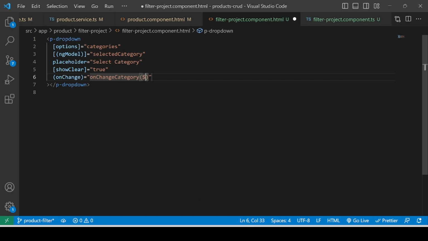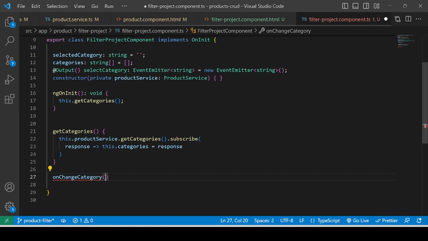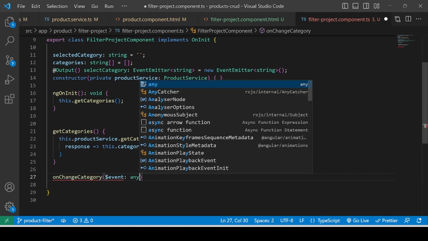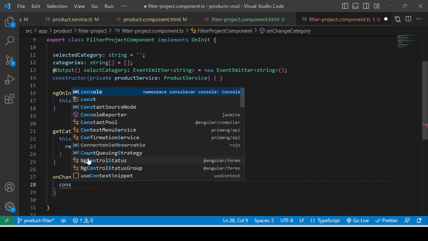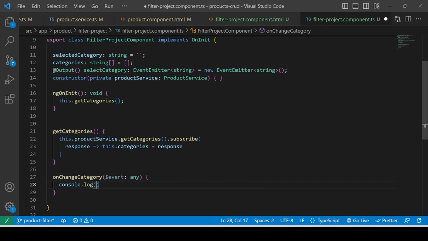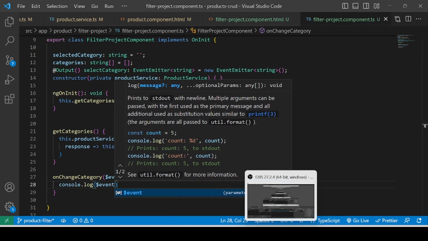I'm just passing an event, saving, and onChange of $event, just giving any for now. And just to make sure what it is coming when I select a value, I'm just console.log the event, saving it.